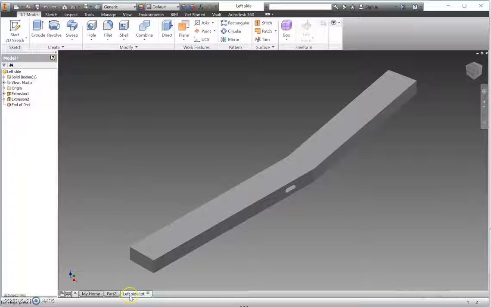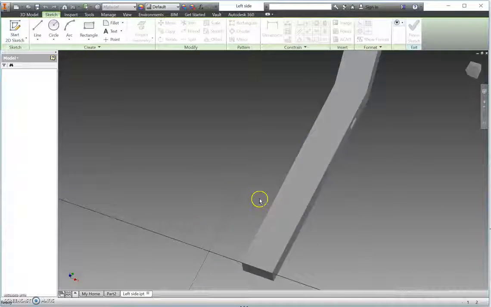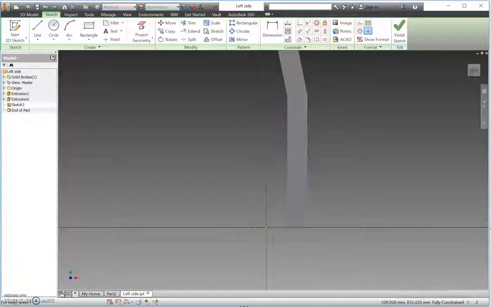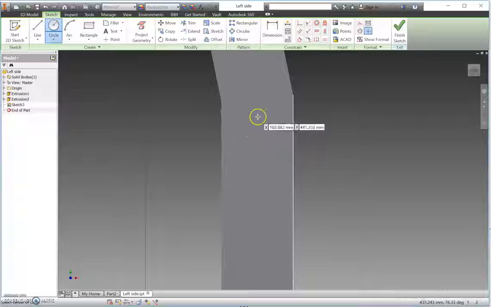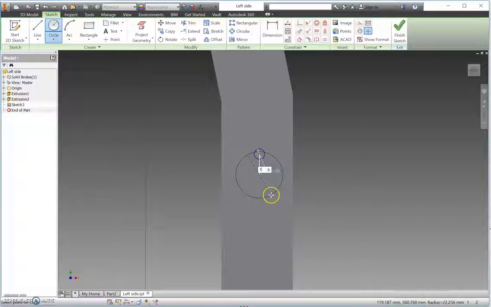Okay, so down the bottom here we've got left side, so we need to put a new sketch on here. So right click, new sketch. And we need to put our mortise on this side, so we will grab the geometry from the other side here. It's part of it. So from that point, 10, from that point, 10, linking them up.